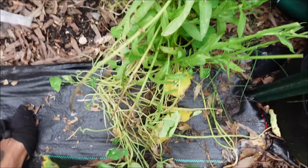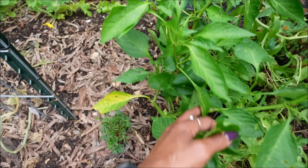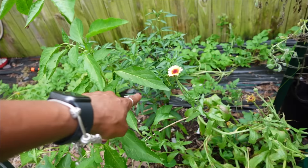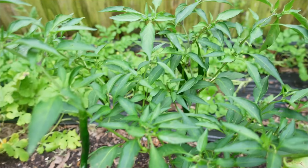The nasturtiums that were down here are pretty much dying out, but I didn't pull them. The calendula looks the same way — it's just stringy and very leggy. But the pepper plants that are in here are still looking good. That one over there is a cayenne long and it has all kinds of peppers on it. Just waiting for them to turn colors, and once they turn colors, I'm going to eat them.